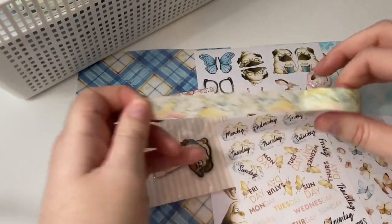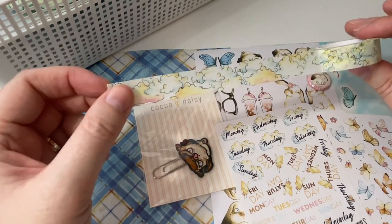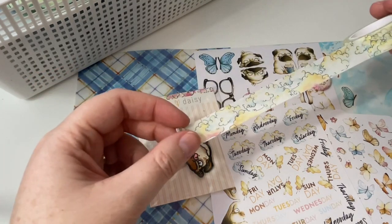Also get a washi. This month's is a standard size. I think it's 15 millimeter washi. And is this repeating cloud pattern.